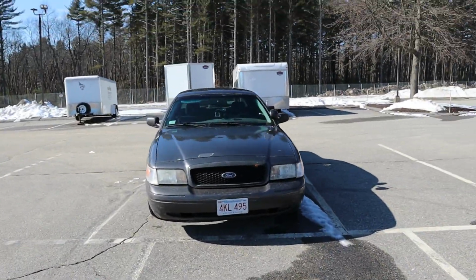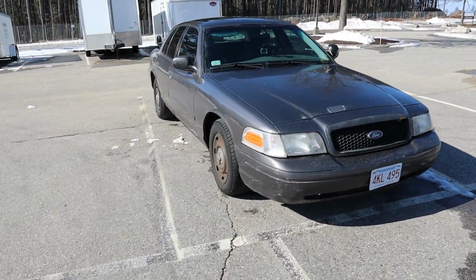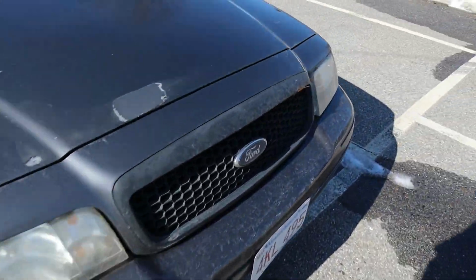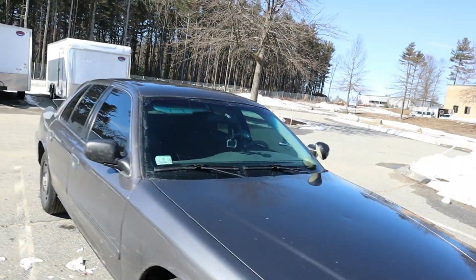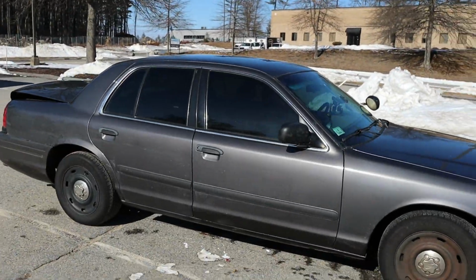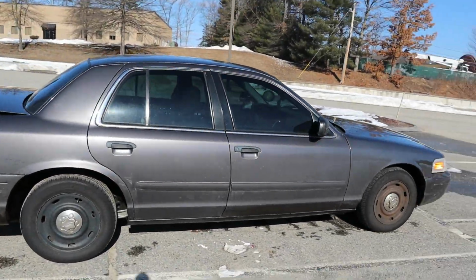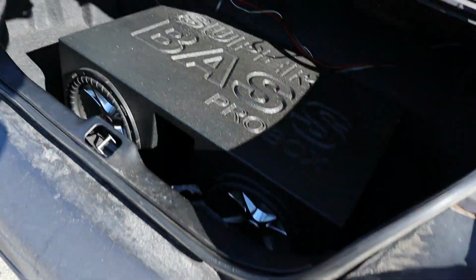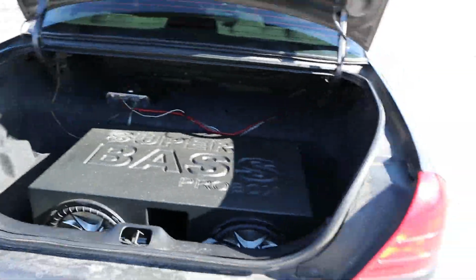Here's my beast. Sorry I didn't doctor her up to show everyone. It's just a winter, salty daily status. And there's a leaf stuck in my grill. That's awesome. The Vic is a beast though, with it being the gray, spotlight, dark windows. It looks pretty detective-ish. I think so, at least. And then here we have all the room I was talking about. You could put two of these beasts on here.